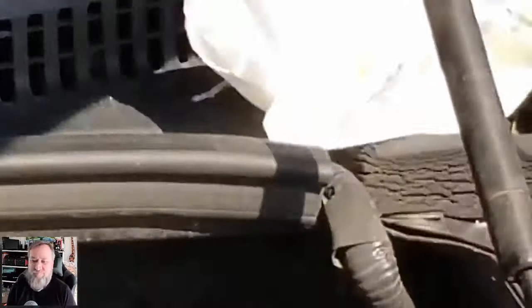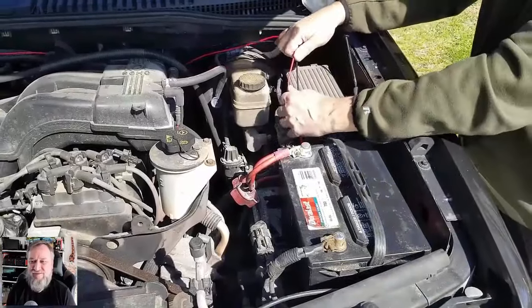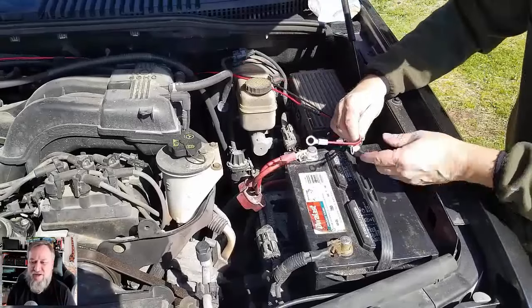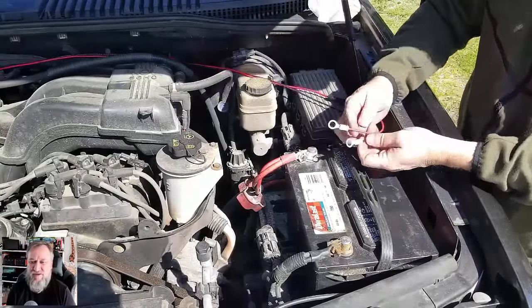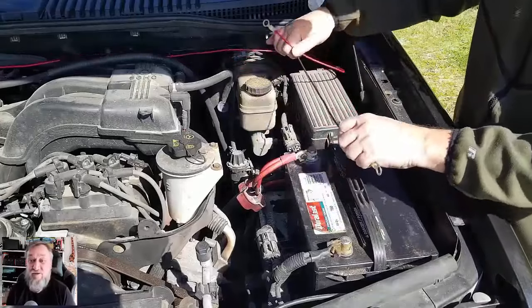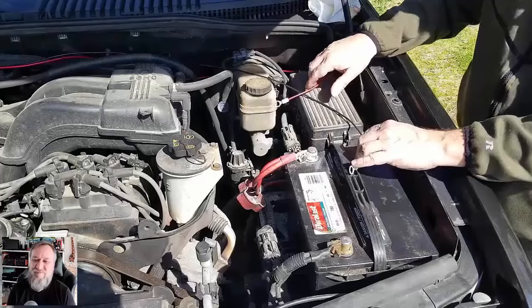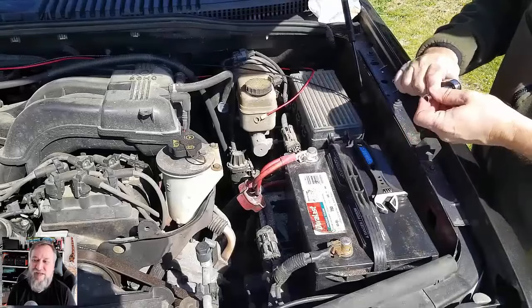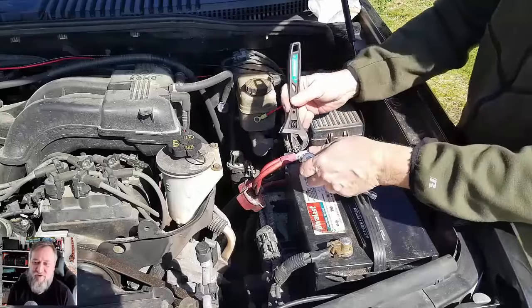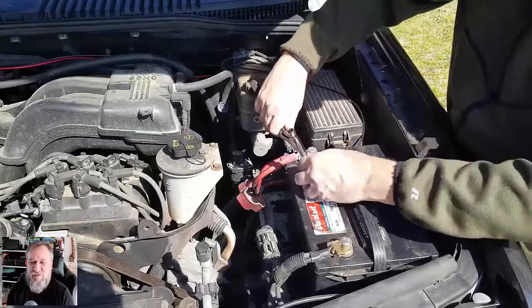I'm going to tuck this back and adjust the ground wire itself — it was a little tight over the wire harness. I probably should have tucked it under to begin with, but this is just a quick installation video to show you how easy it is. And just like that, the ground is done. Now I'm pushing the wires over the top of the air handling unit and making my way over to our power source, which is the battery. Red is the positive, black is the negative. The wires got a bit bound up near the box, and I'm stretching them here — I'll talk about that at the end of the video.